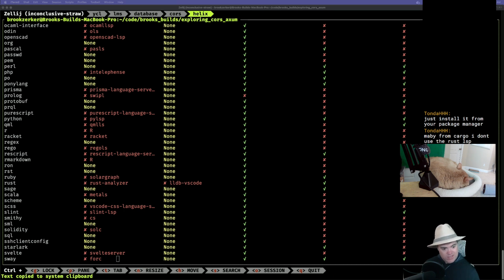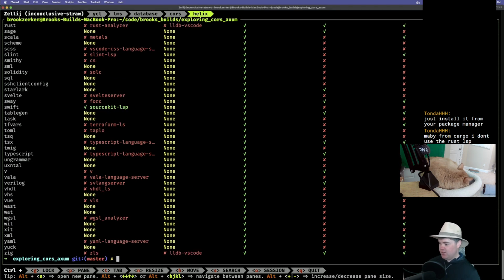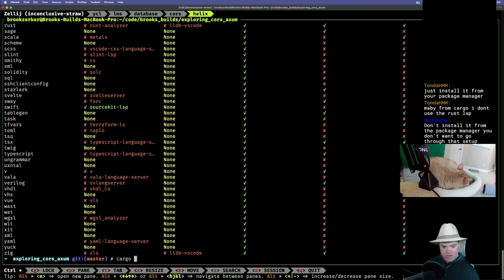Okay, so that does exist. I could also install it from cargo. That would be the way that I would normally think to install it, right? So I would normally do something like cargo install. Okay, don't install it from package manager, but you don't want to go through that setup. Okay, so I would want to do cargo install rust-analyzer.